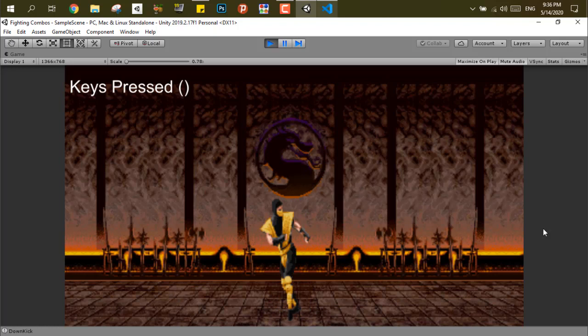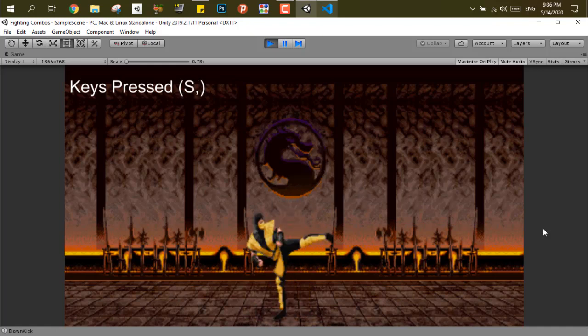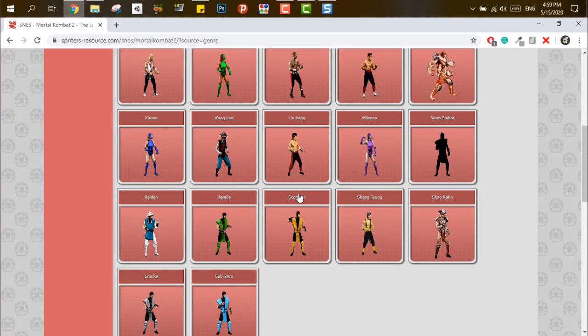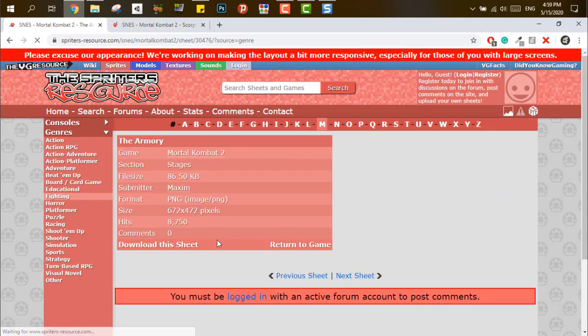Before I start with the system, I needed to create the test scene, and I wanted the test scene to look as similar as possible to a Mortal Kombat level. So I started by looking for the art and the sprites for the 2D animations, and I found this cool website, and inside it I found what I was looking for. I found the background and I found the sprites for the character.